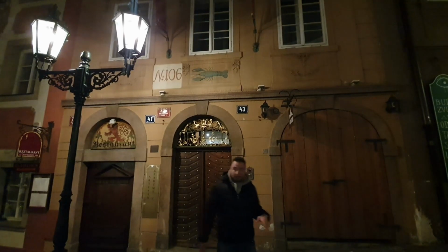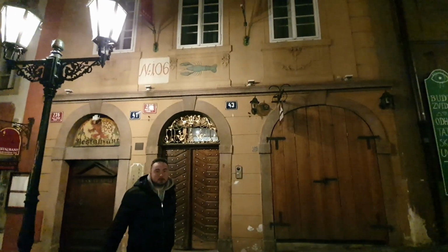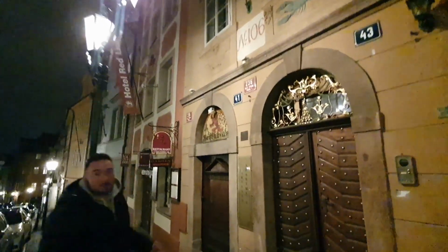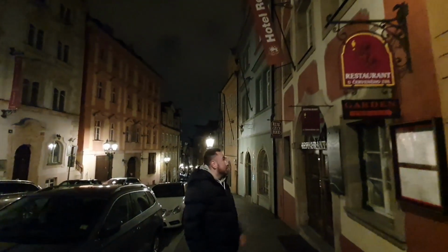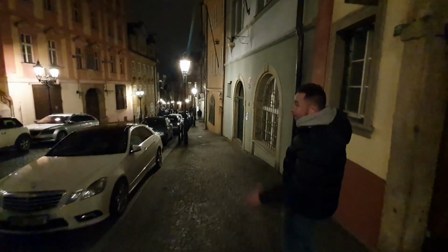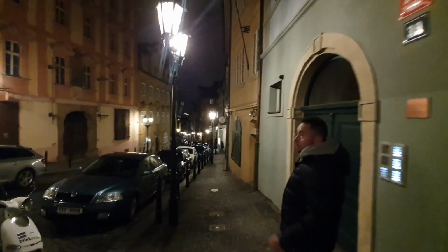My most favorite symbol on a house in Nerudova Street is House of a Green Lobster, or maybe it's House of a Green Crayfish, because in the Czech Republic we don't have a seaside, so it's probably a green crayfish. But how cool is it? It's like, where do you live? Oh, I live in a house of a green crayfish. Another nice symbol is House of a Red Lion, Červený lev. And there are many other interesting symbols. Check out how pretty the street is with the lamps. Only if the cars would not be here, that would be something.